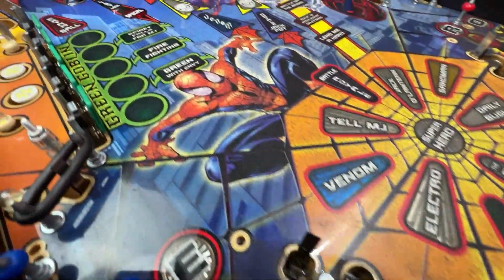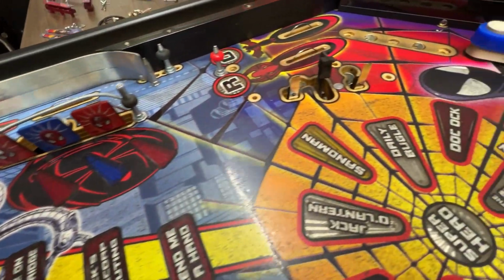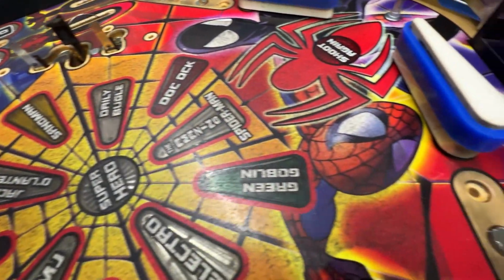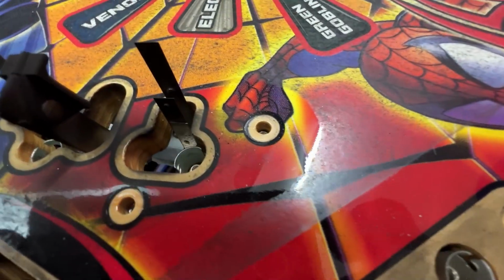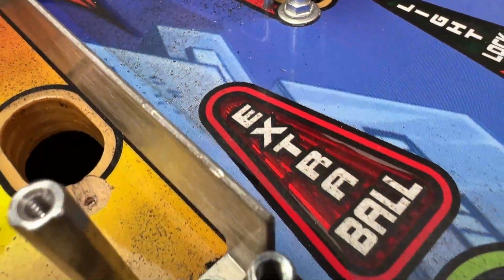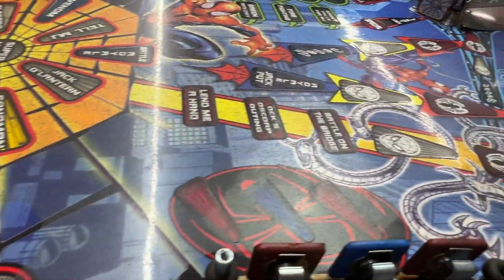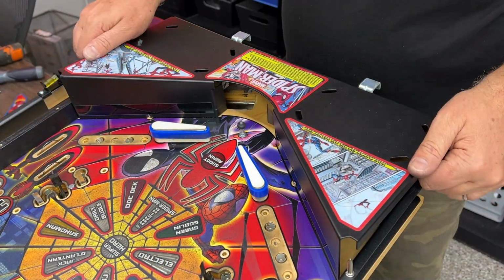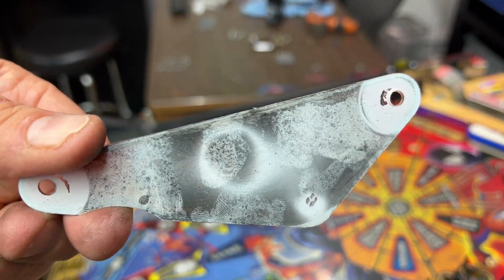All right, so I tore the bottom of the playfield down. I'm just going to work on this part first before I tackle anything up on the top. But we're going to get all this stripped down, flippers pulled off, the extra rubbers. We're going to get all this polished up so everything looks like the shiny part and not that dull, nasty part. So here's the slingshot plastics, and you can see how dirty everything was underneath.